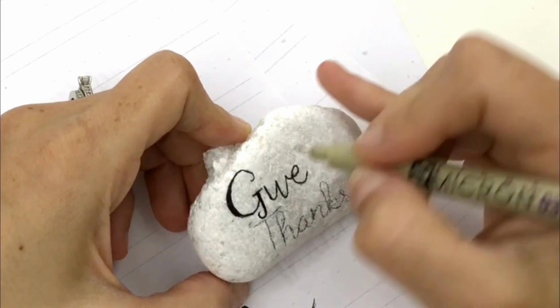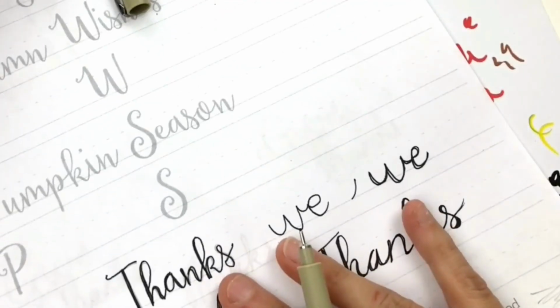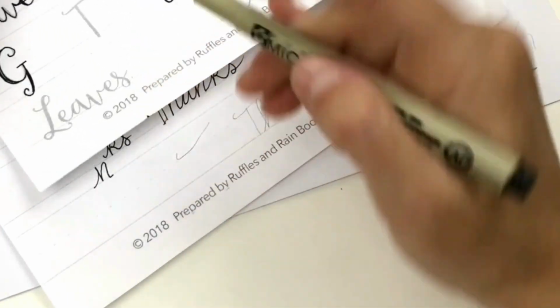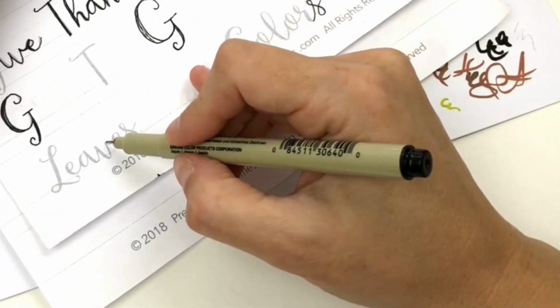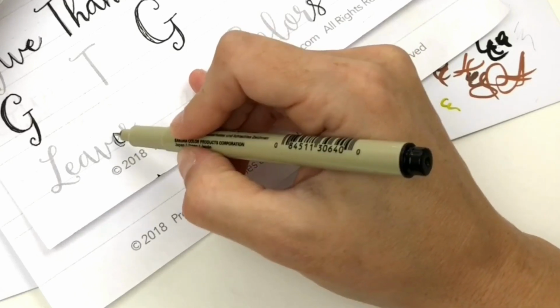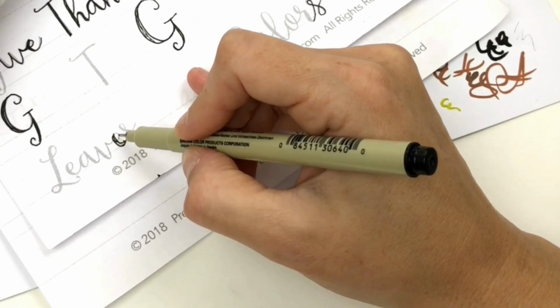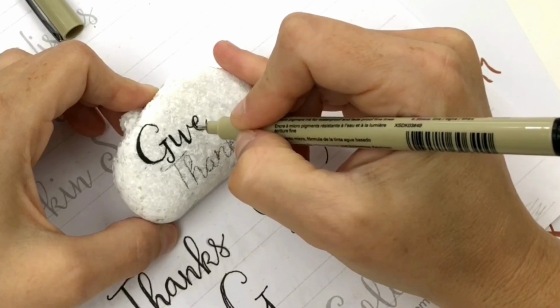And if you're unsure, you can go back, see what I'm doing here, to check on my E, because you go up and then back down and around on your E, so that's where you're going to have your thickness. So these practice sheets can really make a big difference if you are trying to get that hand lettering style onto your rock.